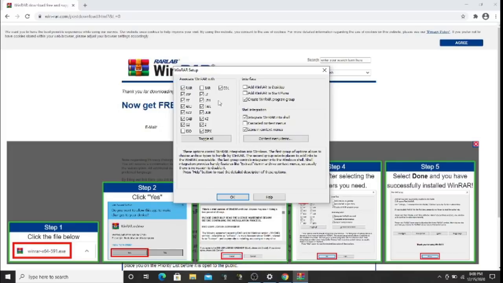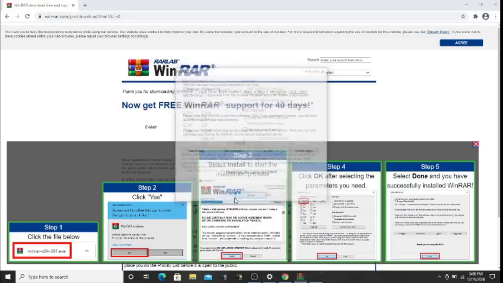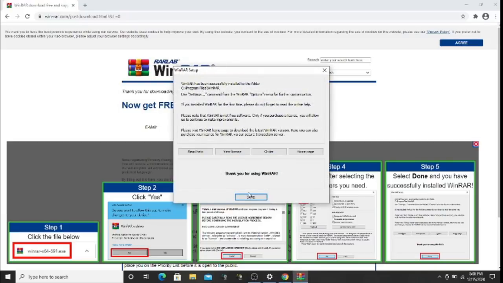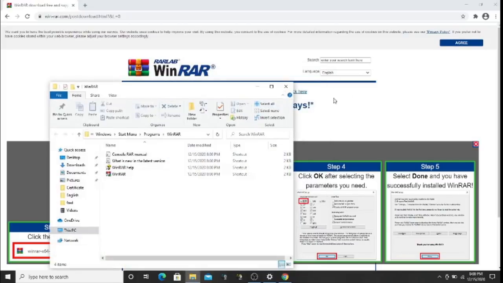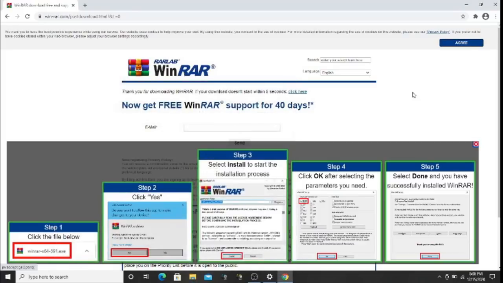So all these extensions will associate with WinRAR. WinRAR has been successfully installed. That's it. Installation completed. So now we'll see how to remove WinRAR.